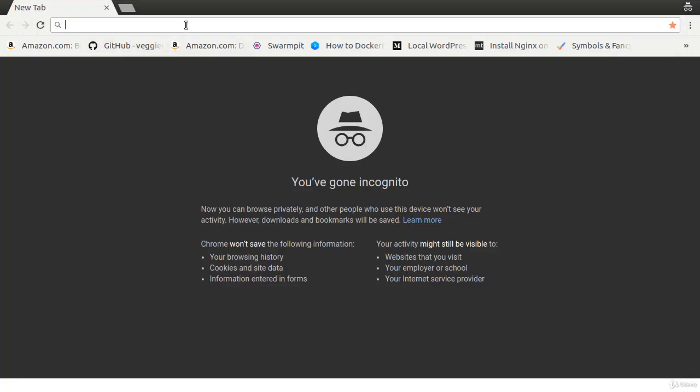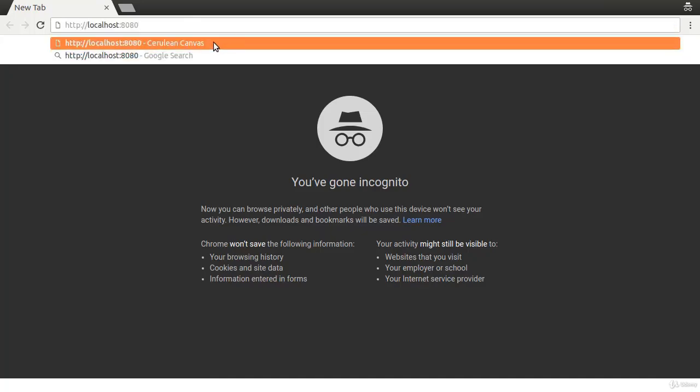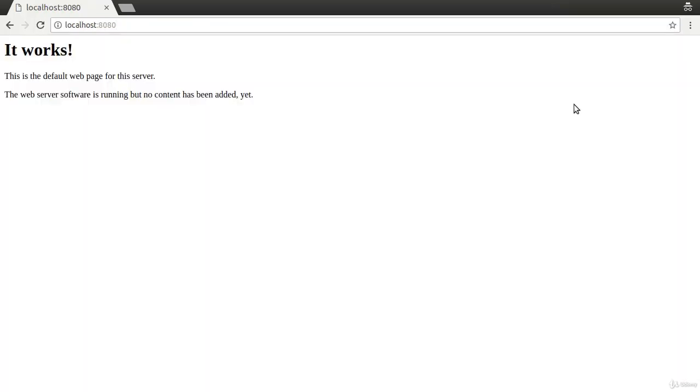Now let's open a web browser. I have used Google Chrome in incognito mode just as it is my usual preference, but you can use whichever browser you like. Let's open localhost and see what it is serving. Alright, localhost is serving Apache's default page, which means all of our setup worked correctly and we have successfully containerized our web server. In next segment, we will play with different Docker images and containers.